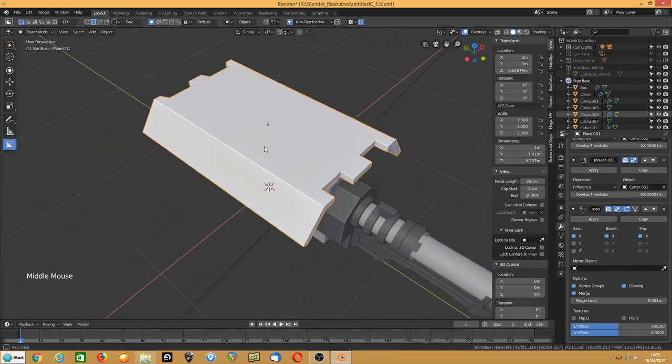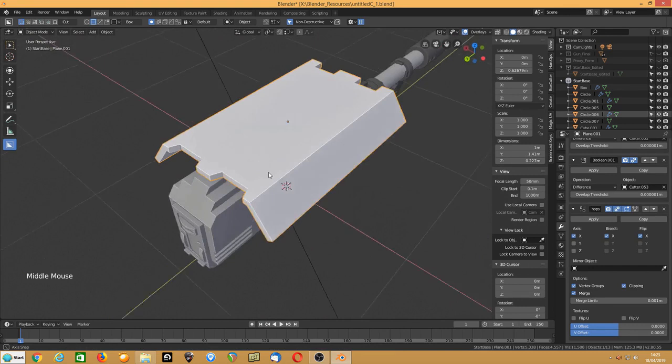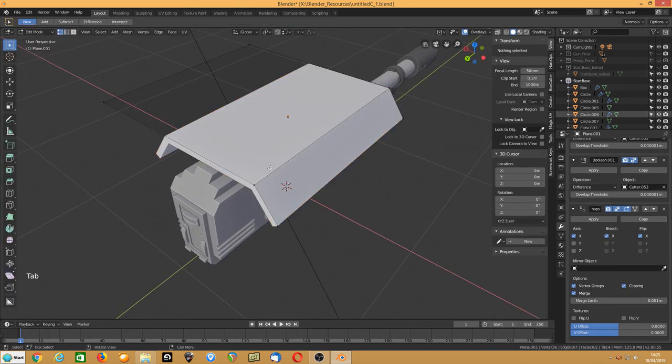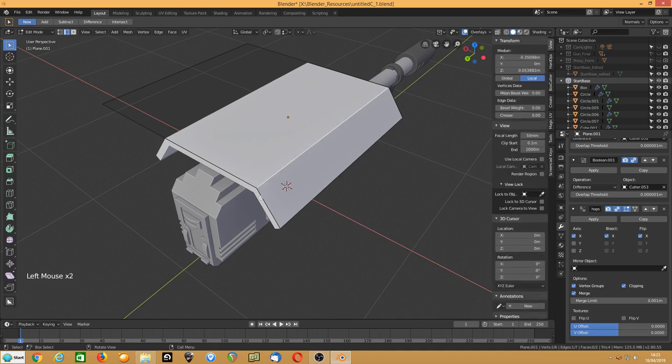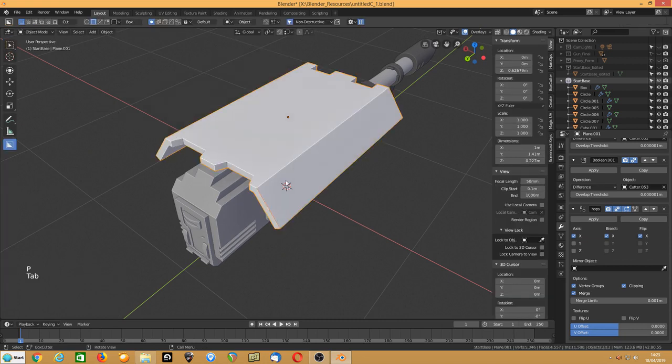Right, so what I want to do now is put some cuts at two angles there, and the easiest way I'd probably do that is I'd go in here. I would go into edge mode, just turn that off, that angle of that light is throwing me. I would select those two edges. In fact, I only really need to select that one. Do a Shift D, separate that by selection.